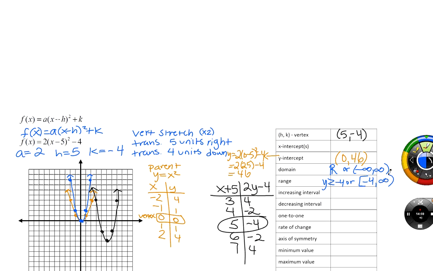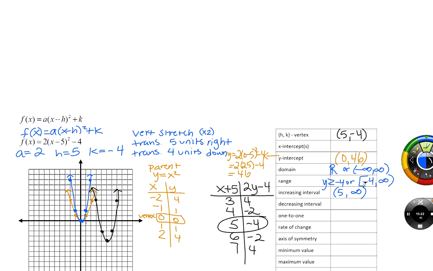Good. So from 5 to infinity. Is everybody okay with why we're picking 5? So again, make a little note next to the increasing and decreasing interval if you have to, that we use domain values for this, that we list the x's where the graph is displaying that behavior. So our increasing interval is from 5 to infinity. And what's our decreasing interval?